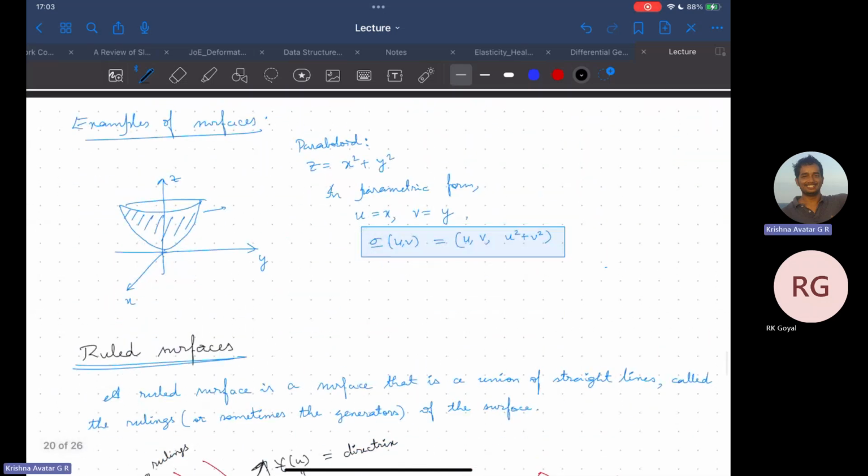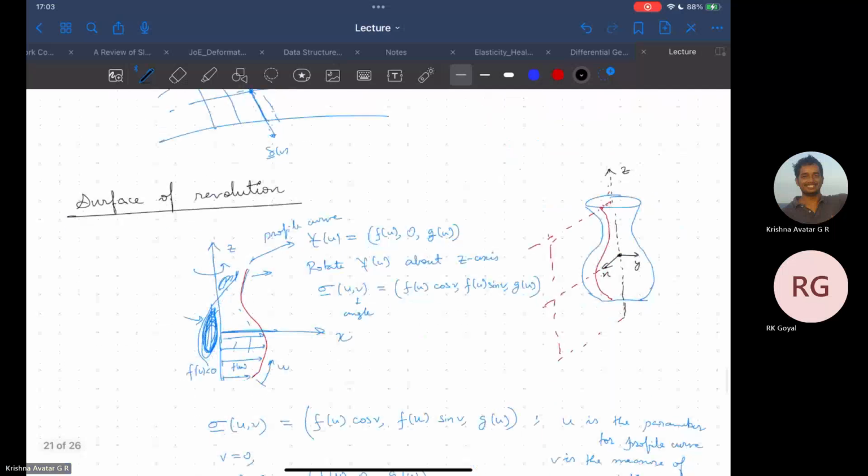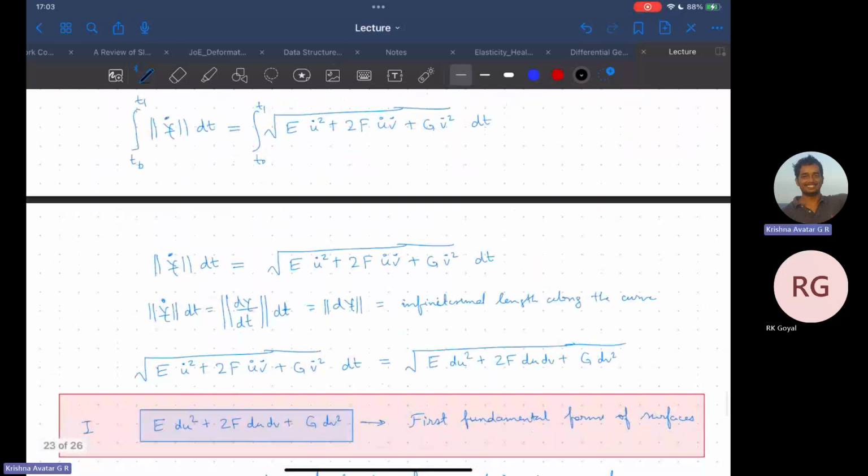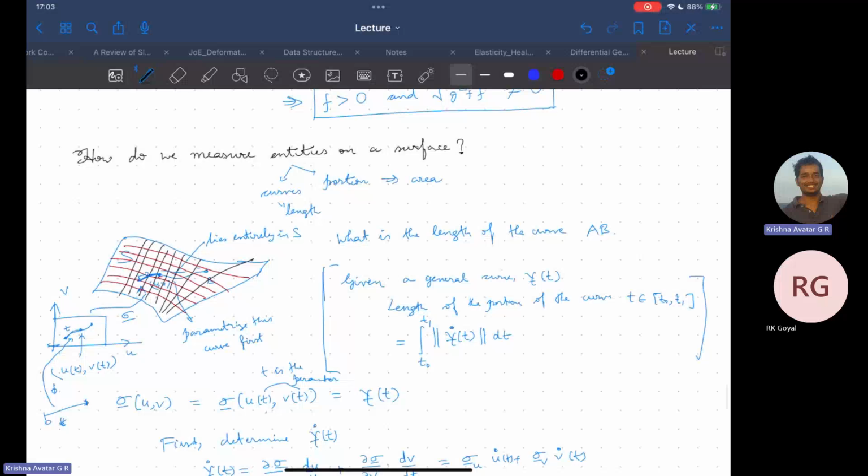So first of all, essentially the goal of the first fundamental form is to understand or to quantify measures on a surface. So it's as if, say, we want to find a distance. So we have any arbitrary curve, we want any arbitrary surface. We want to, sorry, just we say impose.